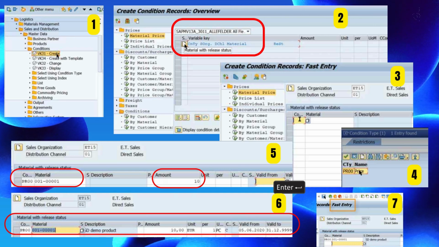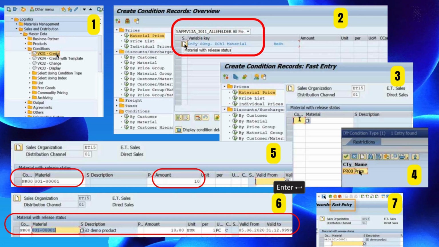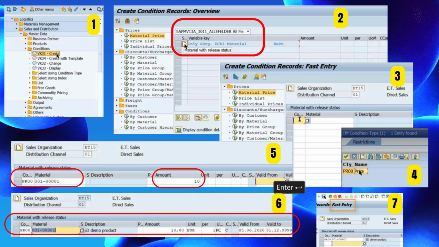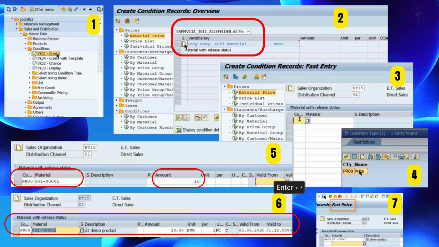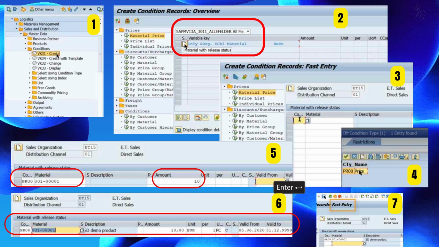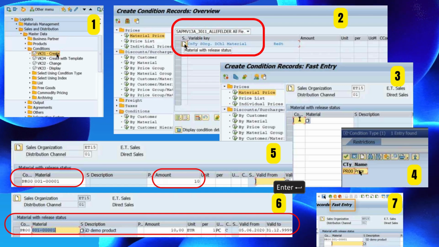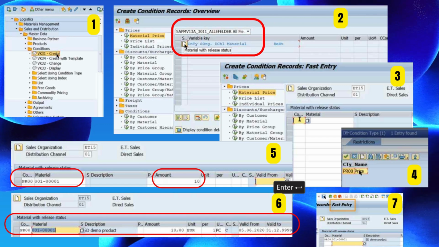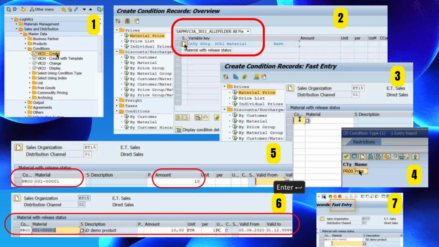To create a condition record, select the appropriate entry. Although the Execute icon is displayed, normally replaced by pressing F8, this transaction is started with a double click. Let's begin by maintaining a material price. The overview screen may seem a bit complex, but it's easy to follow. Each row shows the literals of the variable keys. For a material price, the key combination includes condition type, sales organization, distribution channel, material number.